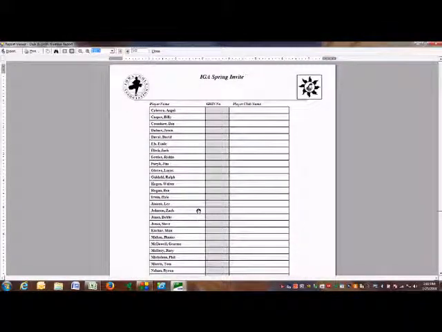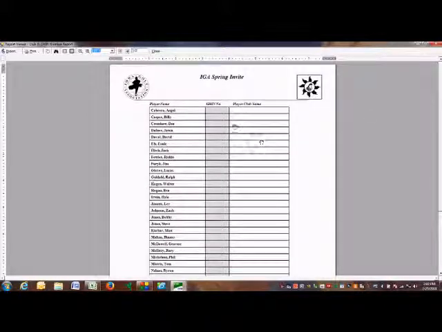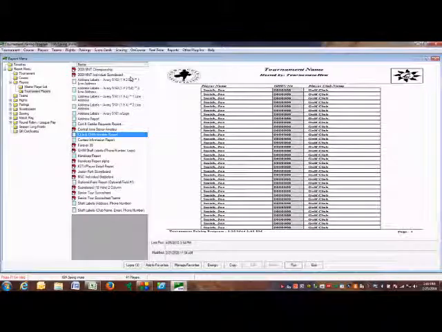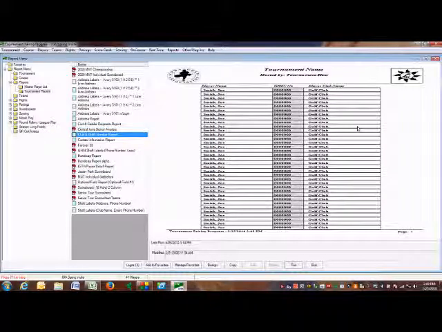And you can see I don't have any GIN numbers or club names for the players, and the reason for that is because when I imported the information in, I brought in their first name, last name, city, state, zip, and a few other fields, including email and phone, but I did not bring in or add their GIN number and their player club to their personal accounts as I was setting up this event. So as you can see, as I click through the players, whatever data is in each player's account for this event will be available for you in a report.